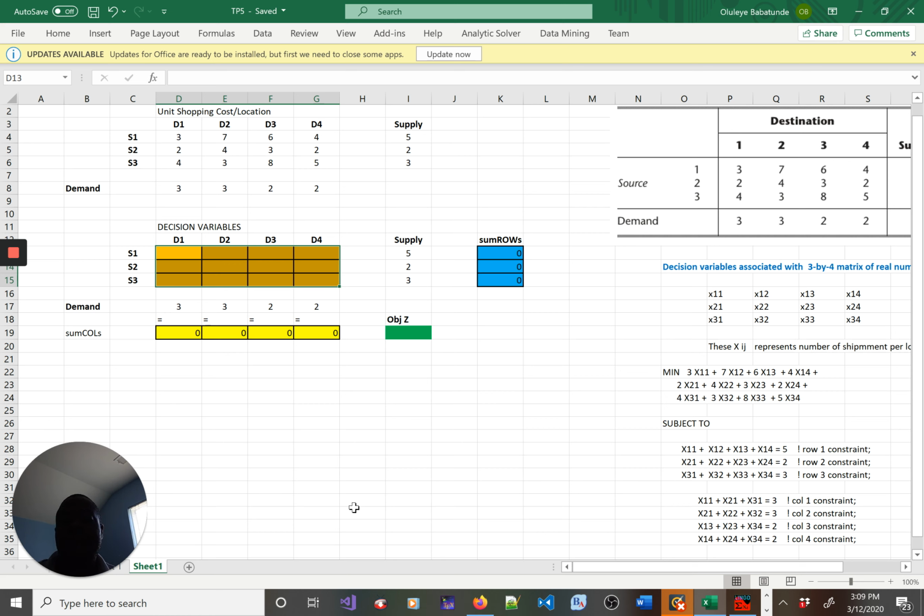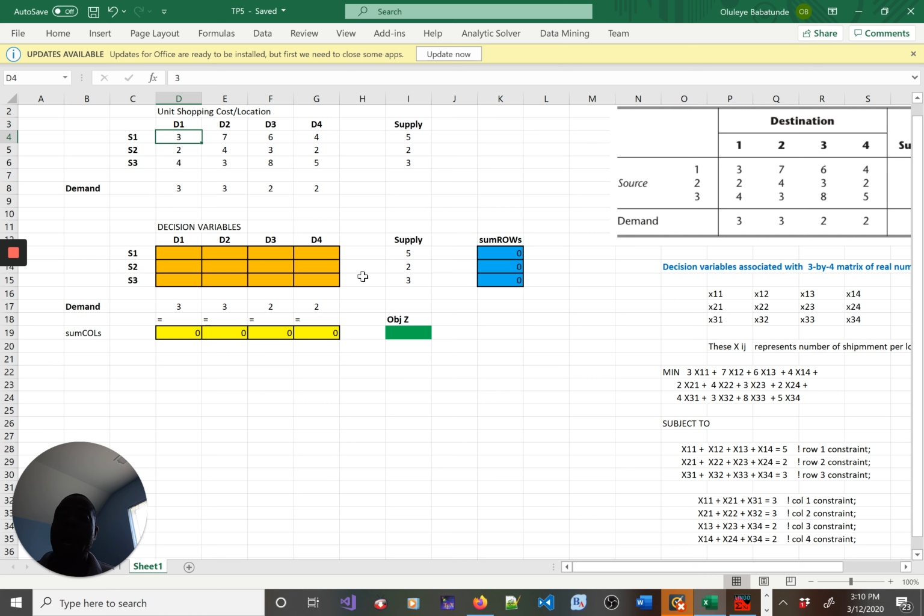So you need to have a dot product between these cells and that cell. Capture the formula for the objective function here. This objective function is actually each of the quantities shipped multiplied by each of the unit costs.